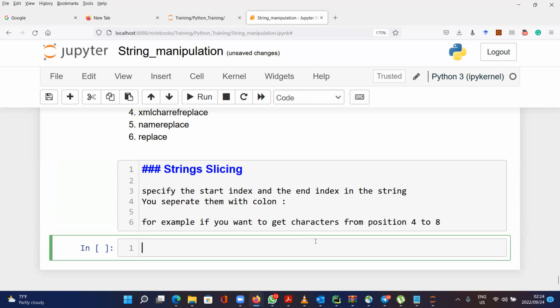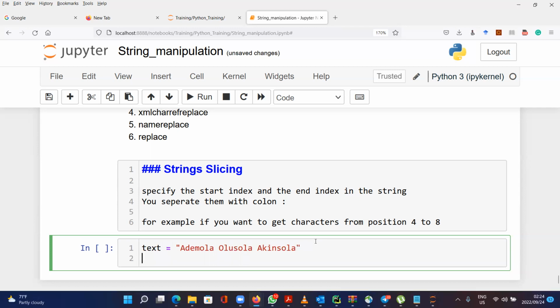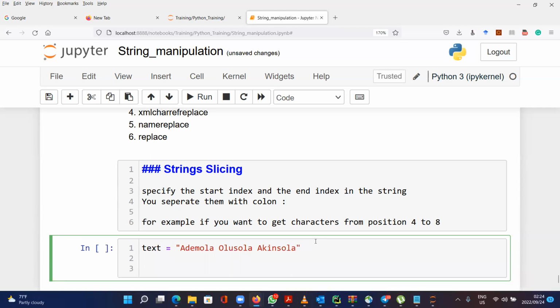Let's say text equals Ademola Olushola Akinshola, that's what the user gives you. I would have been using input to take the stuff from the user, but because we've not done that and I don't want to confuse you, I'm using this for now.